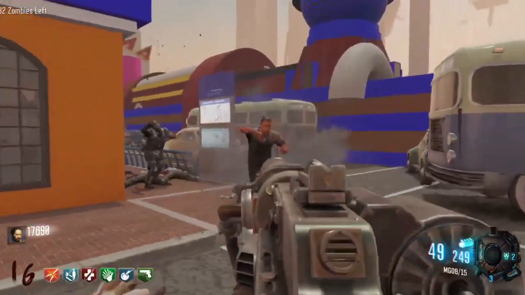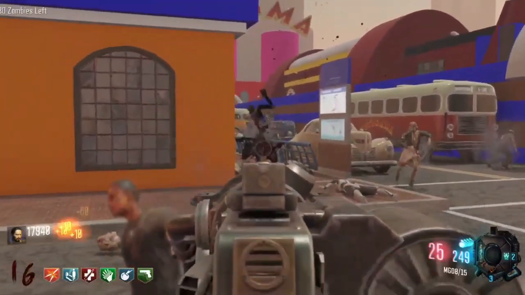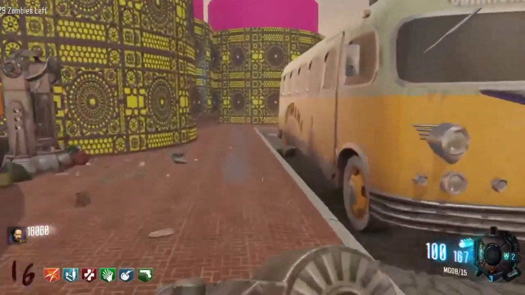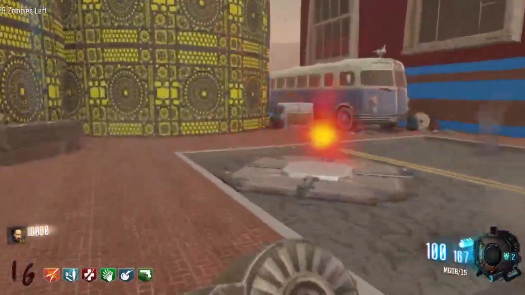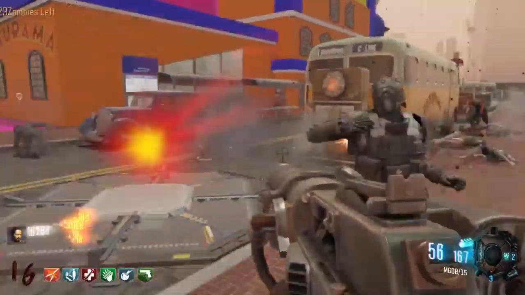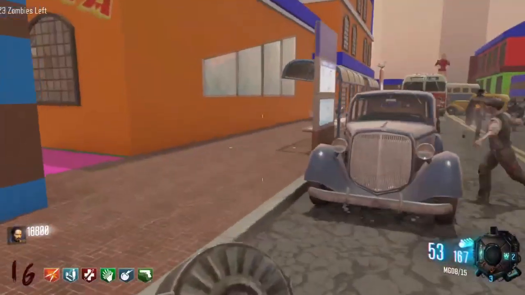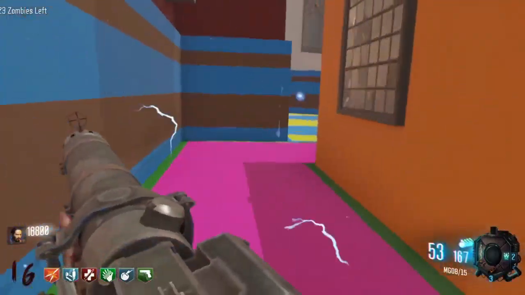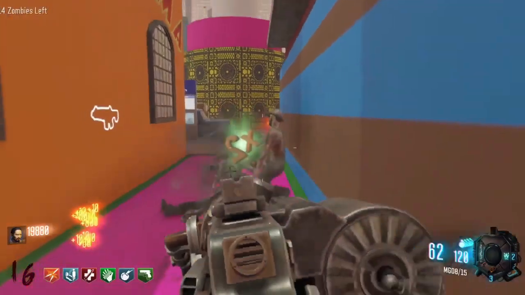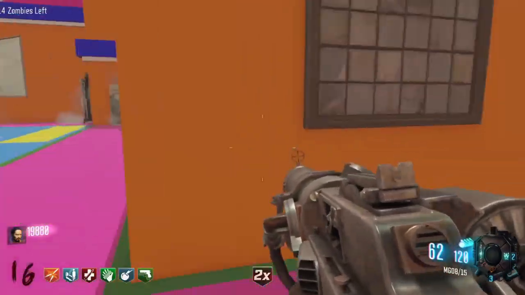Alright. Reload here. Just keep moving around because I don't want to get trapped. We got 29 zombies left. Oh crap, don't want to get trapped, so we're gonna keep moving. Reload here as well. Just shoot down. Ooh, double points.